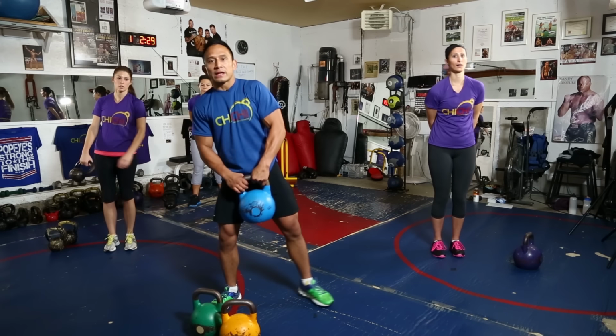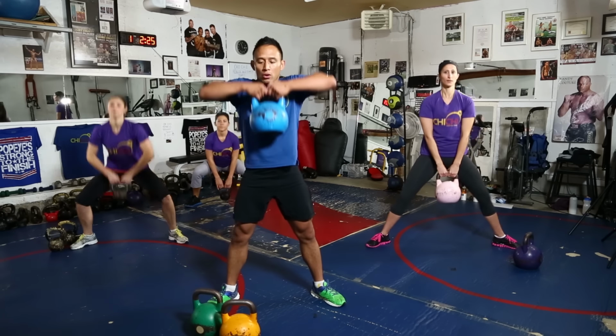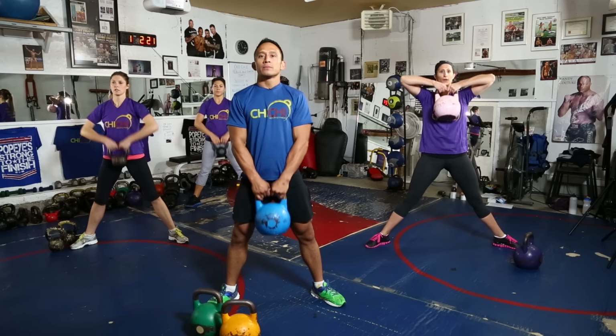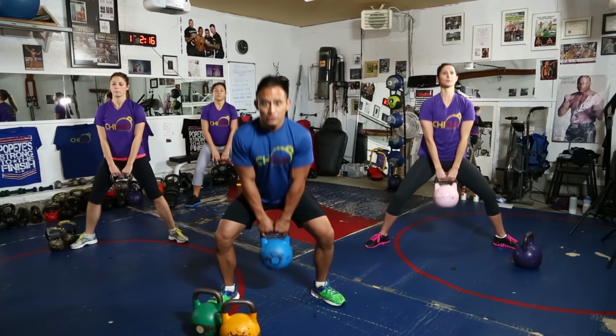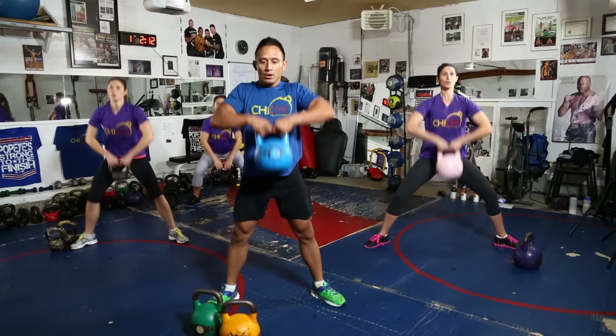One, we're going to spread our feet out, toes out, sumo squat, high pull, squat, high pull, okay? Back straight, looking straight, breathe at the top, okay? Squat, high pull, squat, high pull.